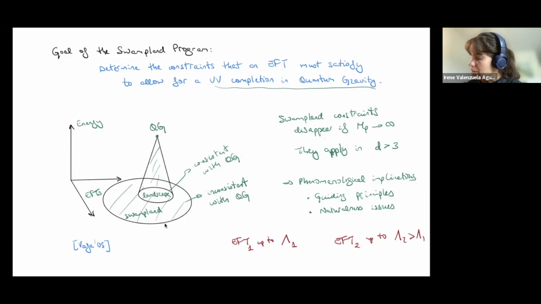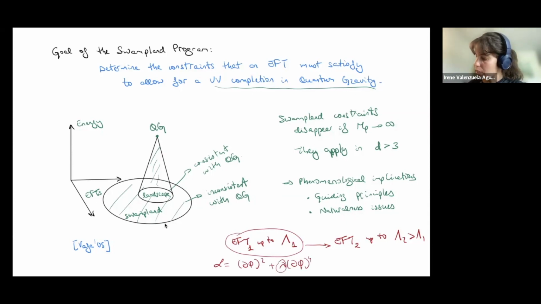Now, the question is whether, if we just have information about this one, we can guarantee that there will be some consistent way to arrive at some EFT2, to complete the theory, to arrive at something consistent. Now, this might seem obvious, but the point is that it's not always possible. For instance, to give you one example in quantum field theory, if you have some scalar field, and you have some quartic derivative operator, you could think that this lambda, this coefficient, can take any value. Then in principle, there is nothing wrong.